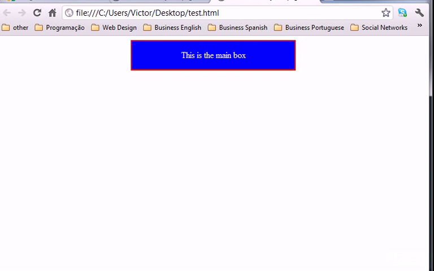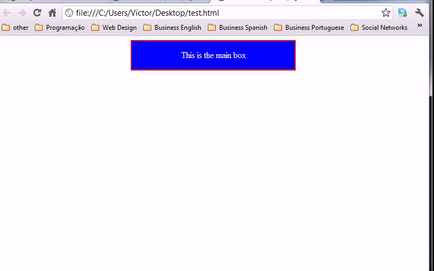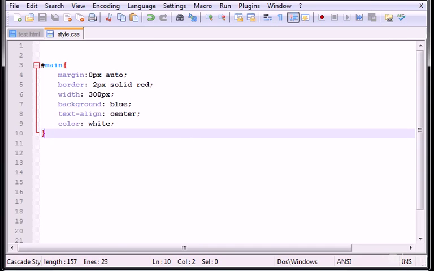Now I'm gonna start animating this box. To do that, I'm gonna show you how you can, whenever you hover the mouse cursor over the box, make it change and animate a little bit.